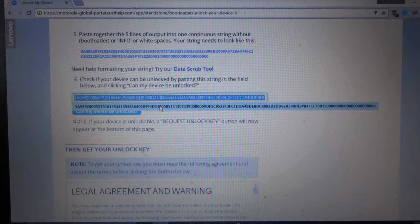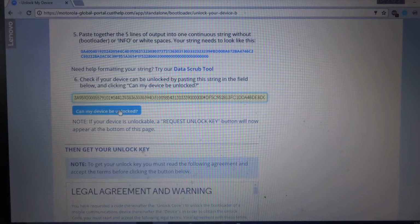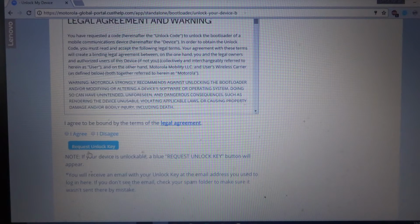You need to put that number here. You can see my number is already present here because I have already done it. Put it, and then you say, can my device be unlocked? If your device can be unlocked, you will get a request unlock key button at the end of the page. Say I agree and request unlock key. Almost instantaneously Motorola will send you an unlock key to your mobile.